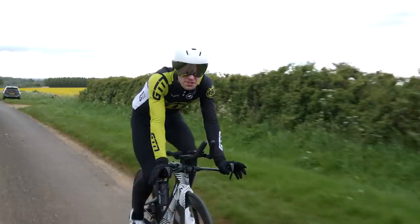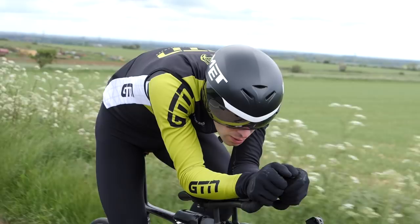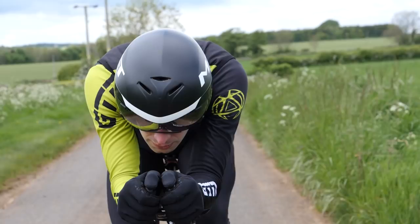These are all quite important things to consider, particularly as we start to think about event duration and distance. For instance, many of us might be able to hold a super tucked aero position for a 10-mile TT, but as the duration or distance increases, it's natural for many of us to adopt a slightly more relaxed and comfortable position. Let's be honest — how many of us are not moving our head at all through a half or a full Ironman? Yeah, there's a pretty good argument for the short tail helmet.